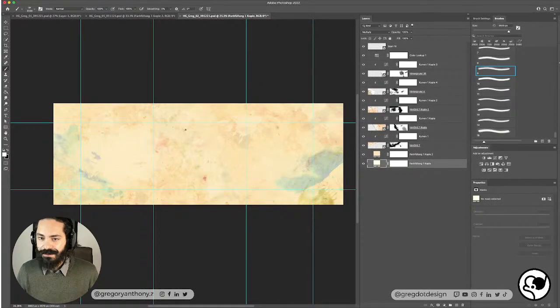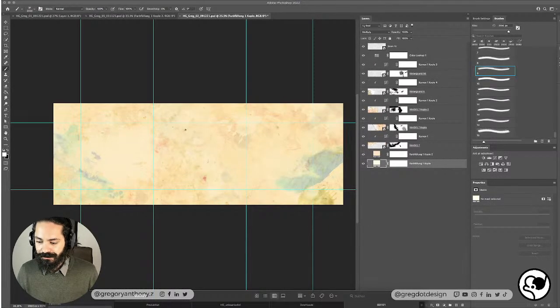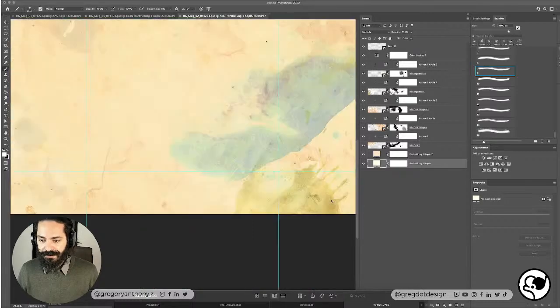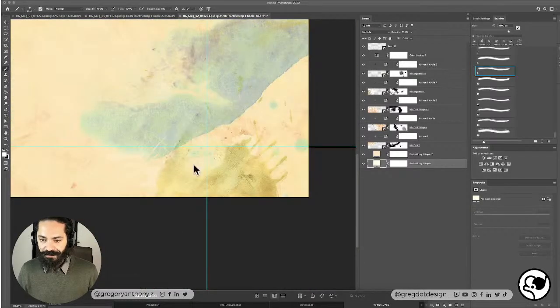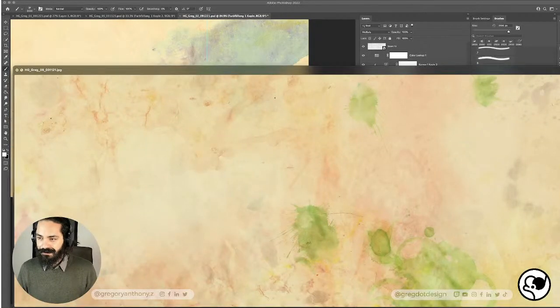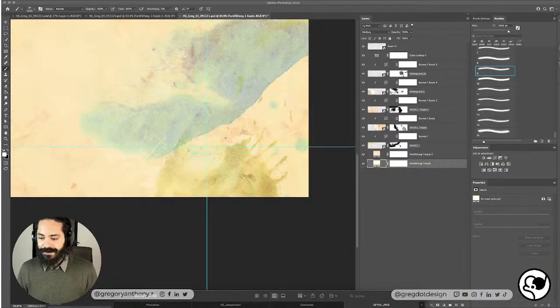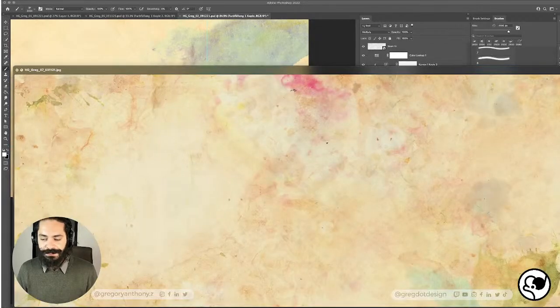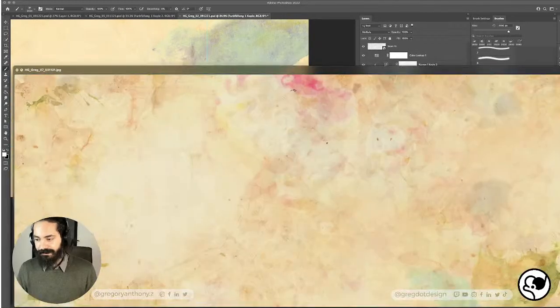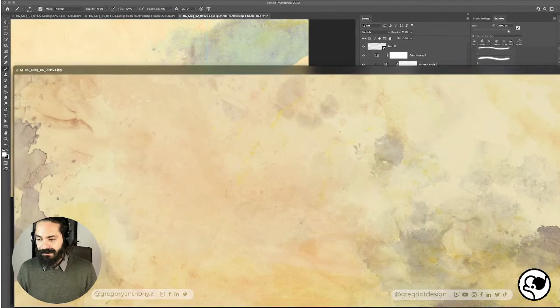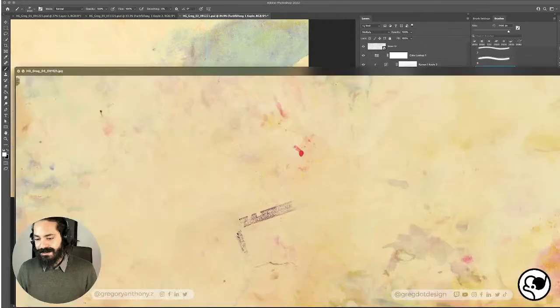I actually don't remember which one I chose to do this one. But there are these details, this green thing down here. I don't want people to recognize the same splatter on different pages too much. It's okay when it repeats a little bit, but I just don't want it to be too obvious.